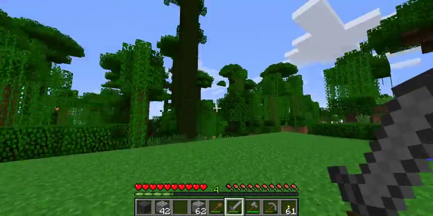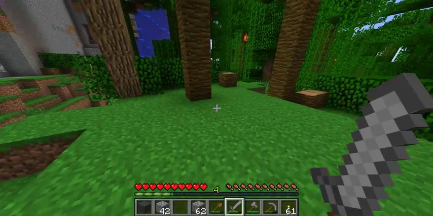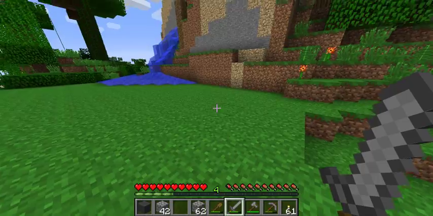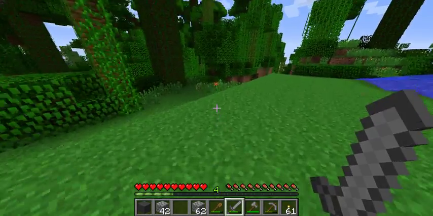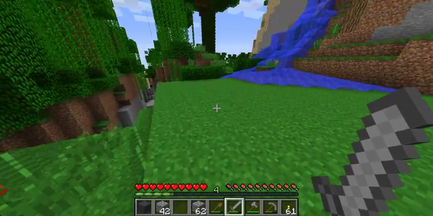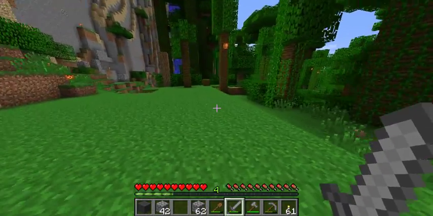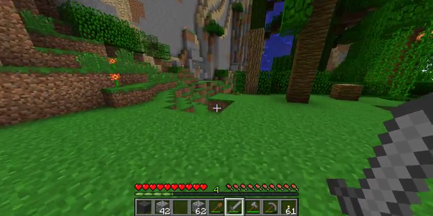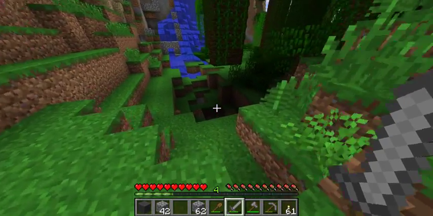I have done a lot of work on my house. I've made this area more suitable for a farm, cleared out all the trees and stuff. It's like a step here, and it's right next to my ravine. A creeper exploded around here somewhere. There's a crater over here.